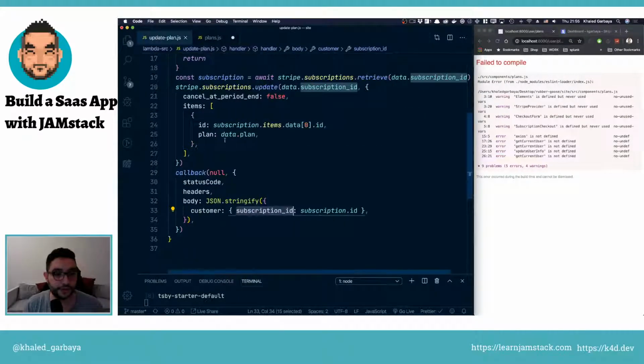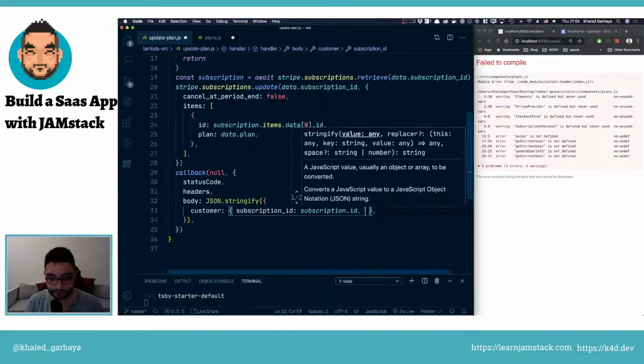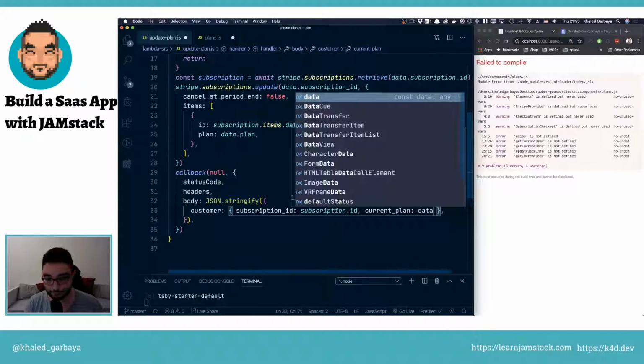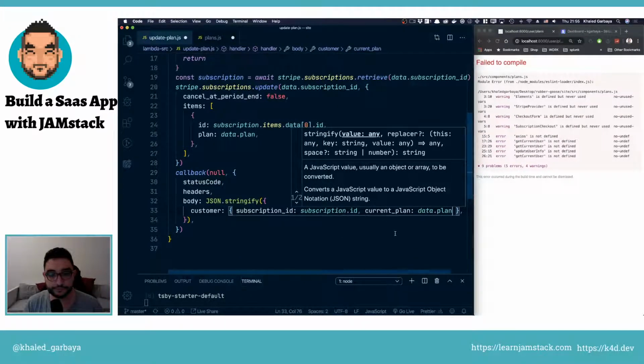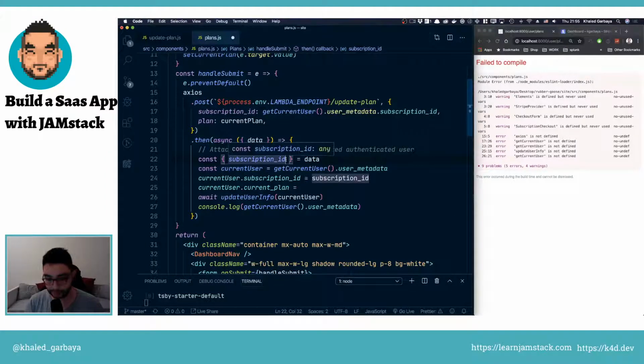So here we can say, okay, also the current plan is data.plan, and we get this current plan from here. Oh man, I can't type tonight. Current plan. Okay, so what we want to save here is these two things.